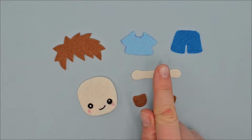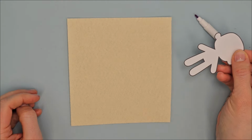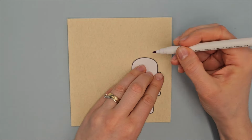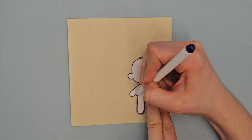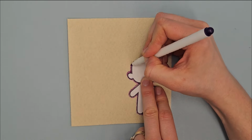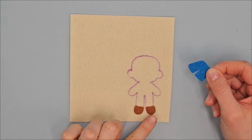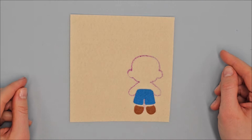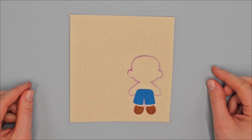Take also these 4 patterns that you prepared earlier. Place this paper pattern on dash felt and outline its shape. Place shoes and shorts in this place and sew them along the edge with brown and blue thread. The bottom thread is white.